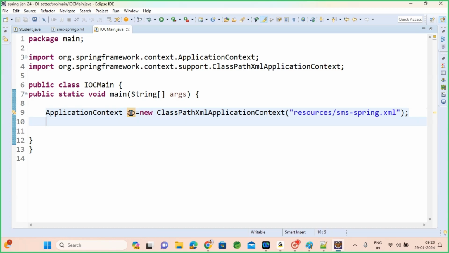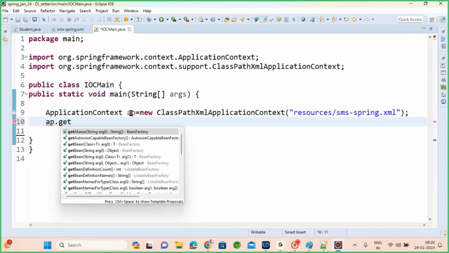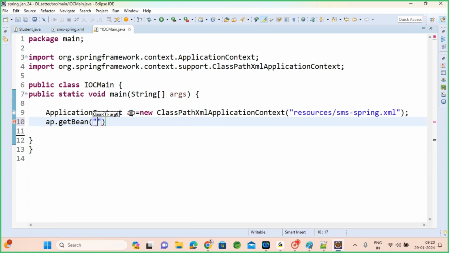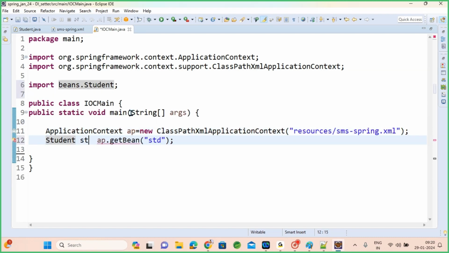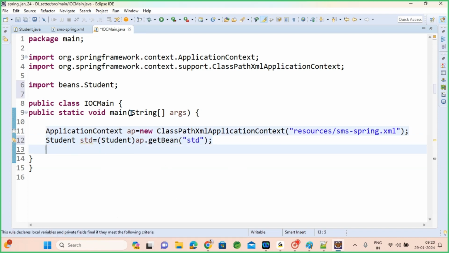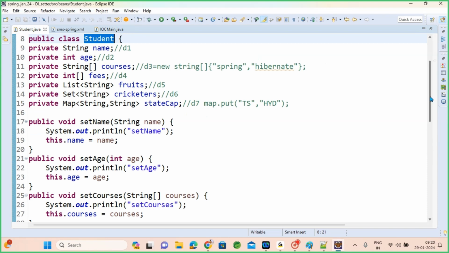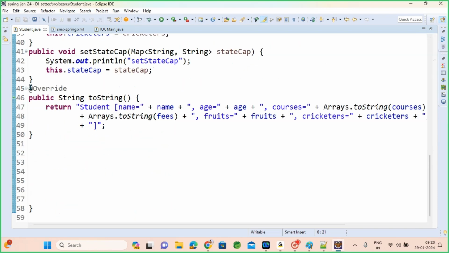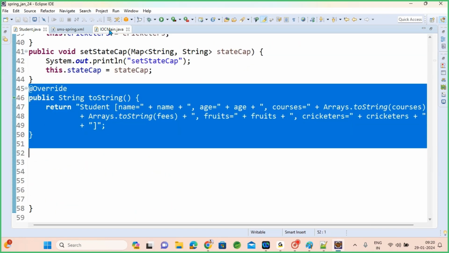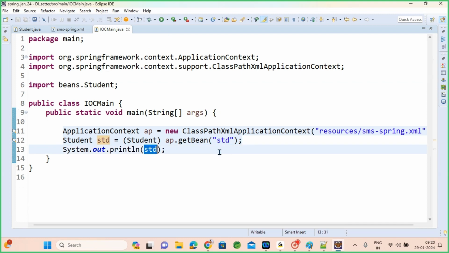Now ask for your object. The container will create the object and do dependency injection with ID student. Call it. Now just to print the student object, it will call the toString method internally, and whatever data you have given as input, all the data it will show you when you print it here.